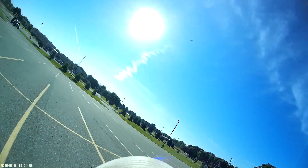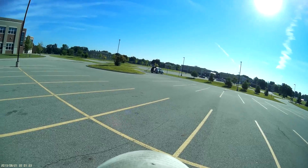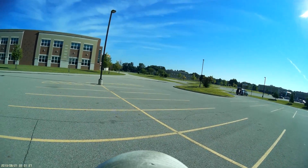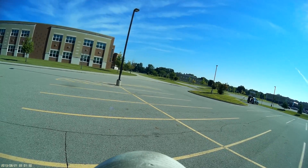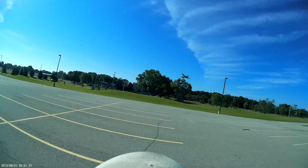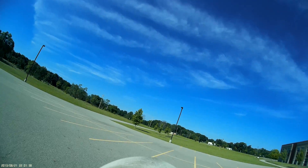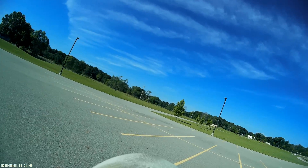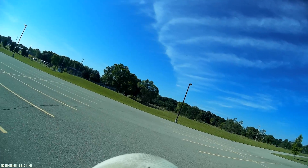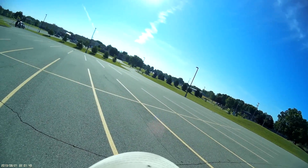I've only got 60% throws right now on my aileron, just keeping her slow. I'm going to roll around here real quick, coming in from this angle. I had to pull up real quick there because I knew I was in line with that pole over there. That's why I stand right here — I have a visual of every pole around me, and I knew where I'm standing and I'm pretty much in line with that one.